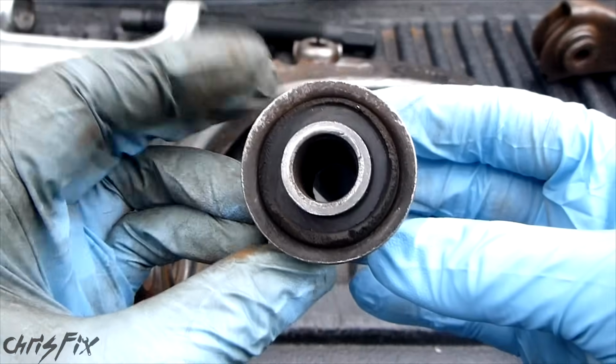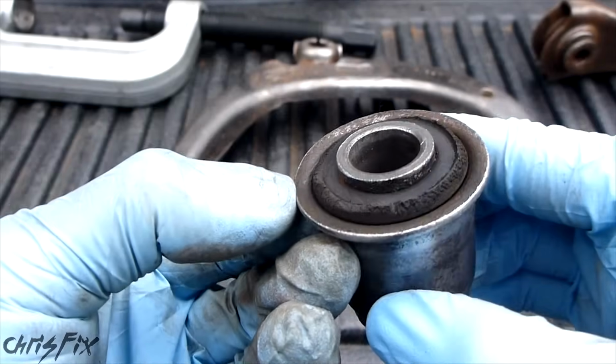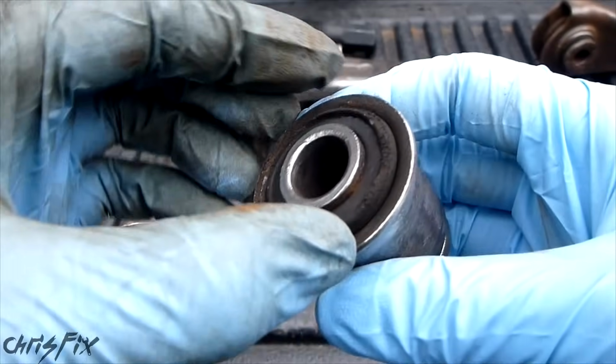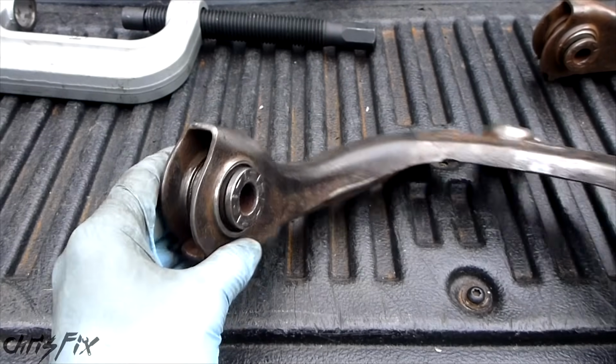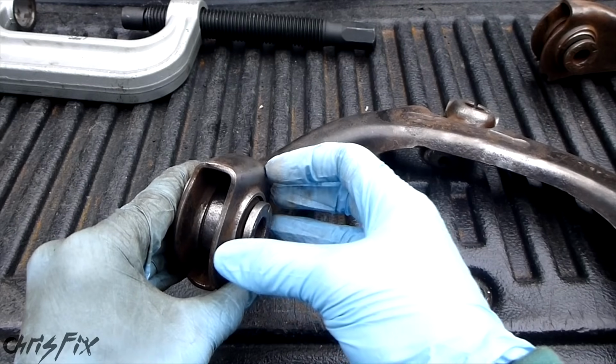Now when you're pressing a bushing, you don't want to press the middle. You want to press on the outside. So the outside here has this shoulder that's made of metal. You want to press on that outside, and you want to press it straight. And on the opposite side where it's going to get pushed in, you want something that cups it so that there's no pressure anywhere on this. You want the pressure on the control arm.